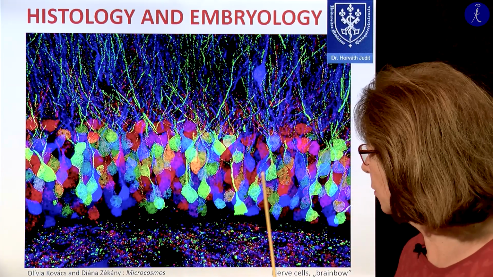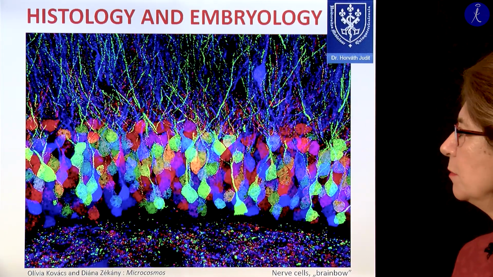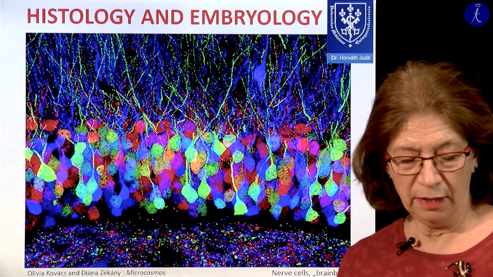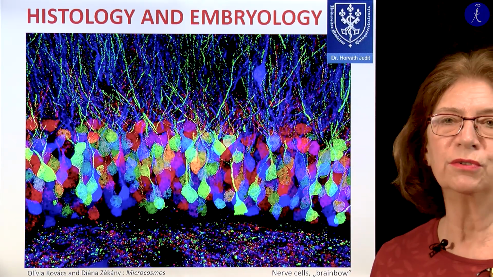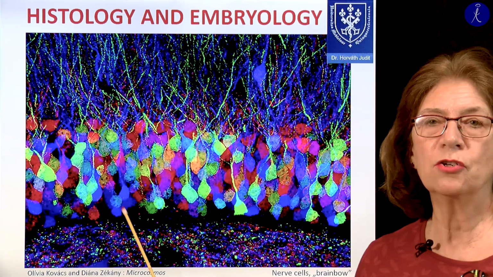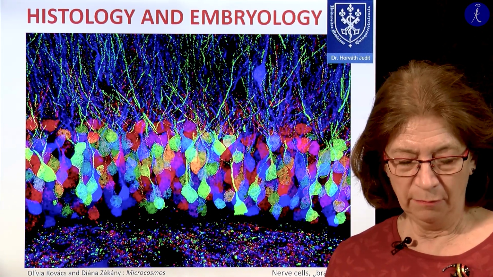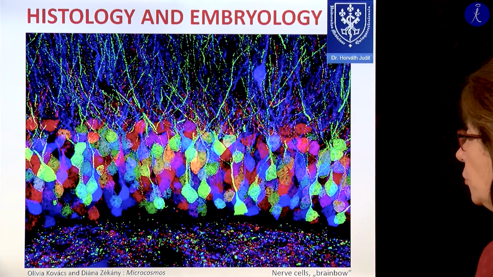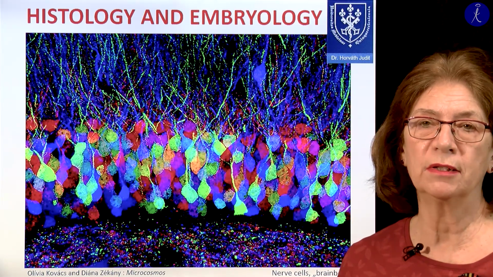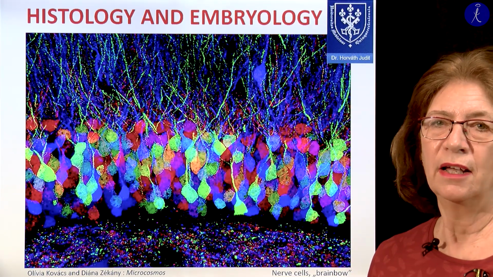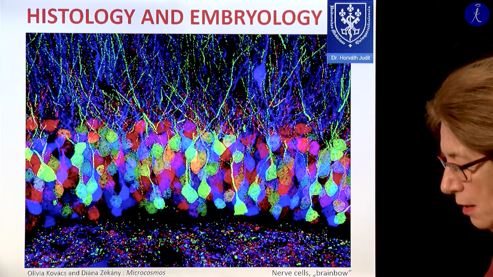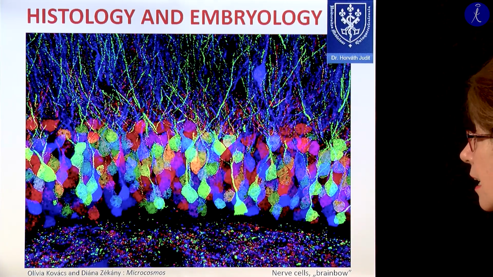On this picture, you see a painting. This painting you may see also on the university between the first and the second floor. It has tiny little lights also in it. It's a beautiful, colorful painting. But this is actually the replication of a histological preparation with the so-called rainbow technique. And these are neurons of the hippocampus, a part of the brain. I hope as you pass by, you will examine these also in the original size.